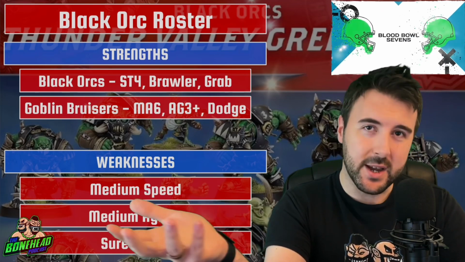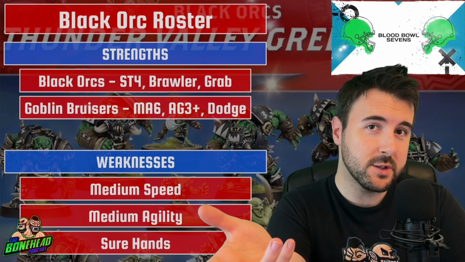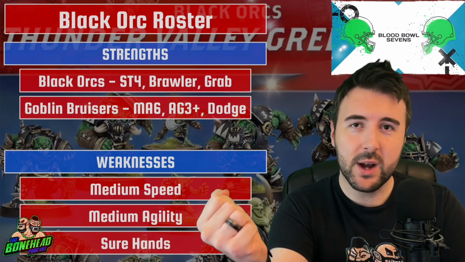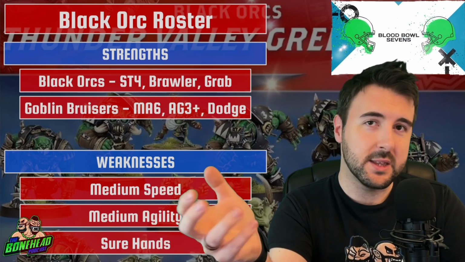So it's fine. They are not the most agile things in the world. Once a Goblin's got the ball, you're in good odds to be able to move him to where you want him to go to. Getting hold of the ball is going to be challenging, and they don't have any sure hands on this roster, so getting that free reroll to pick up the ball is not going to be the easiest thing.